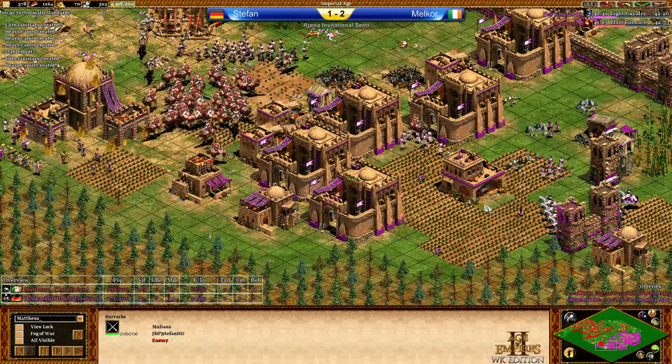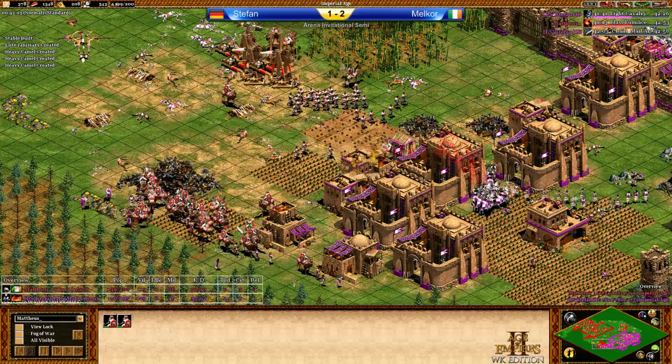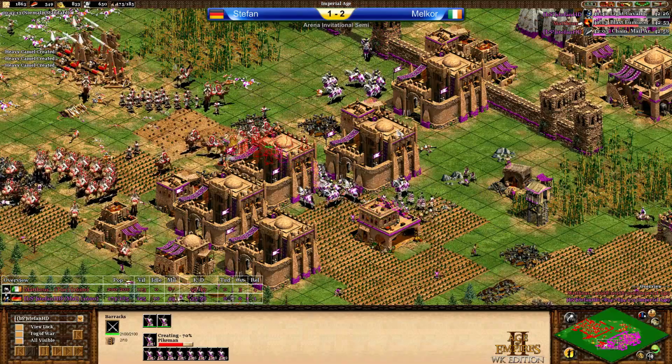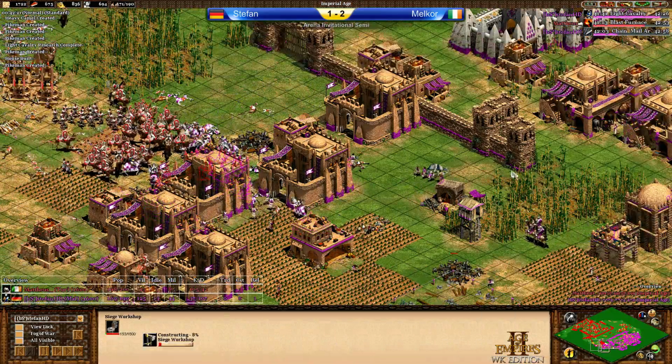I don't see a way to come back here, because without gold, Stefan will be in trouble, and he doesn't have an answer to those heavy camels. The pikemen alone are going to die so fast in the Janissaries. Stefan, enough stone for yet another castle, but where to put it?